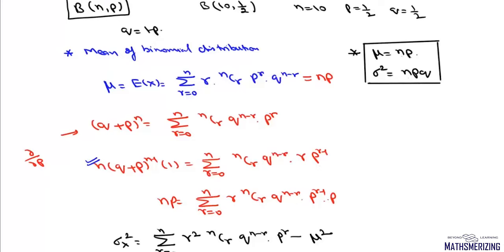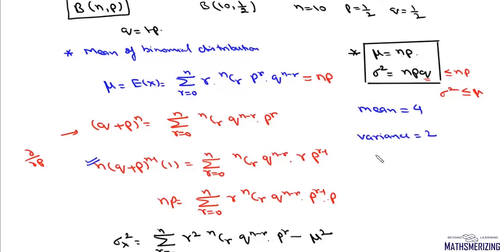Now there will be questions where instead of giving you two parameters n and p, they'll give you the mean and variance, and from the mean and variance we can work out the parameters of the binomial distribution. Say for example, there's a binomial distribution whose mean is 4 and variance is 2. In a binomial distribution, since q is always less than or equal to 1, n into p into q will always be less than or equal to np. So the variance will always be less than or equal to its mean.